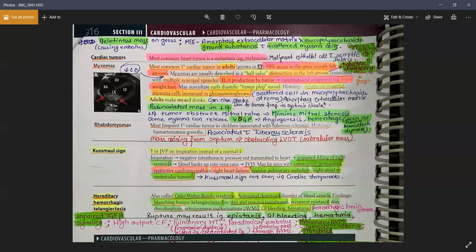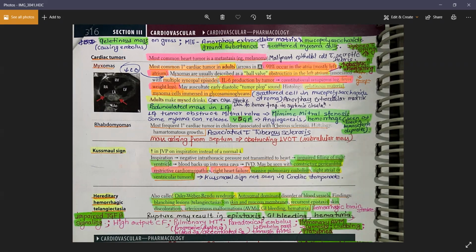Then we discuss the cardiac tumors, and all of these tumors are very rare. Why? Because you know that most commonly, tumors affect only those tissues which have a regenerative potential, or which have cells that are rapidly dividing, right? But the muscle cells, what kind of cells are they? Permanent type of cells. Exactly, permanent type of cells. That's why these tumors are very rare.